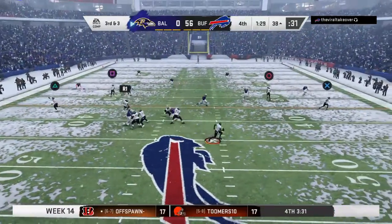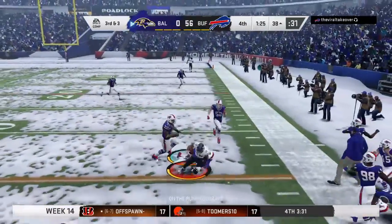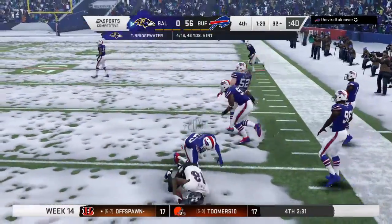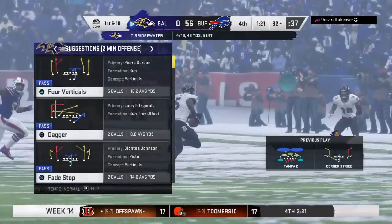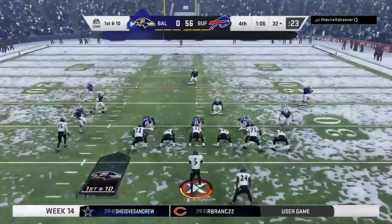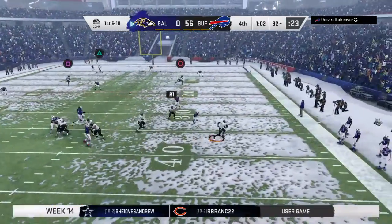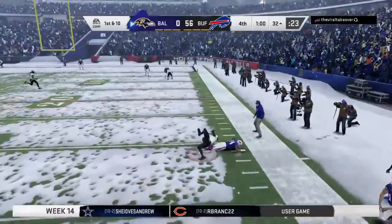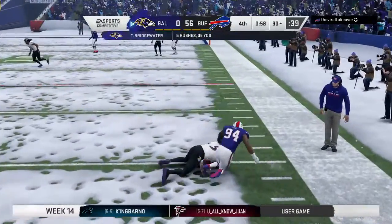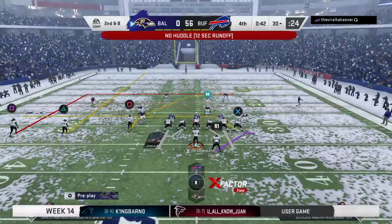Third and short yardage. Bridgewater. Flush to his right. This is Johnson. He's got it. And he gets it to the 32. Good enough for a first down. They get 6 on the pickup there as the drive will continue. To throw, Bridgewater. Flushed out right. And now he's going to use his legs. And only able to get 2 here. Stopped at the 30. Give him a couple on the scramble.